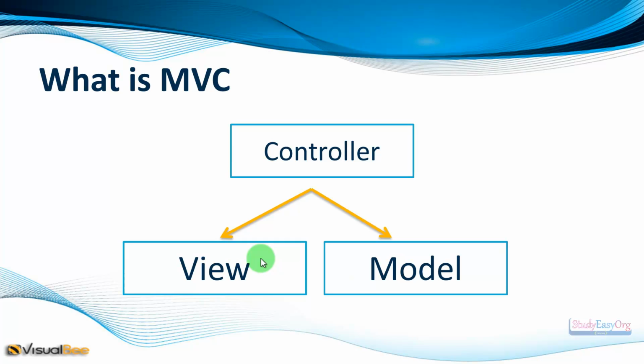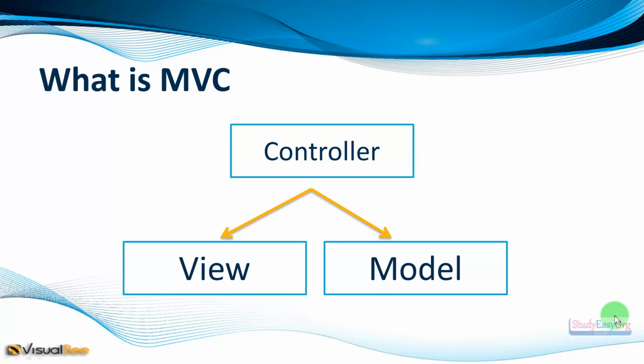What is a view? Whatever is in front of us, which is visually available and visible to us, is the view. For example, a web page. A web page which is in front of us is the view. Now in order to generate and create a web page, we may require HTML, JSP, maybe CSS or any other language. Now under MVC, the view part, the code which is responsible to generate the view for the web page is categorized as view, and all the view related code is separated and is kept somewhere else.